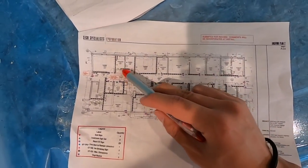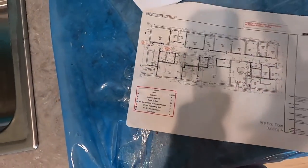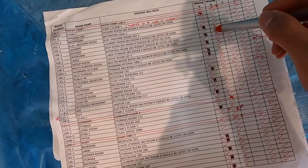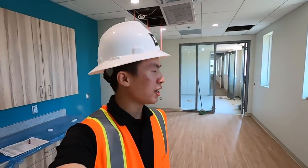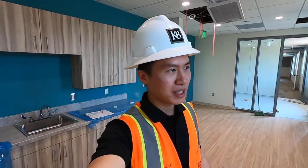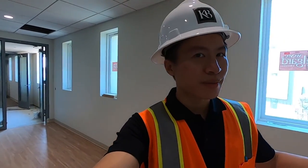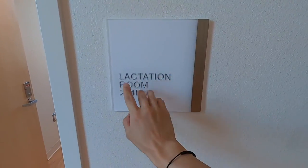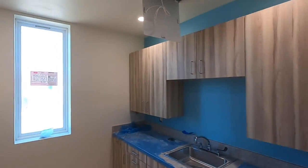Right now I'm going through the plans and making sure that the signs are actually installed. I have a checklist here that tells me what room has to have a certain sign, and then I go through the five buildings. As a project engineer you have to support the team — basically report to the superintendent, the project manager, and the senior project engineer if there is one. This is the lactation room, and it looks like that — pretty cool.